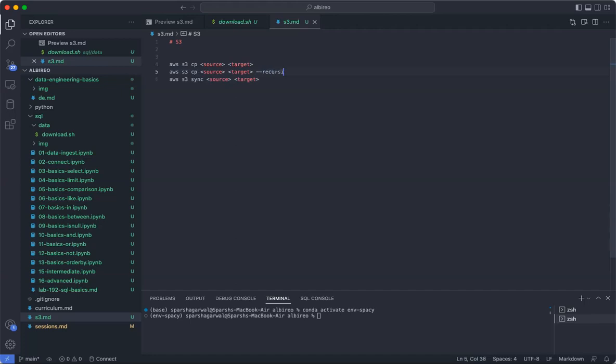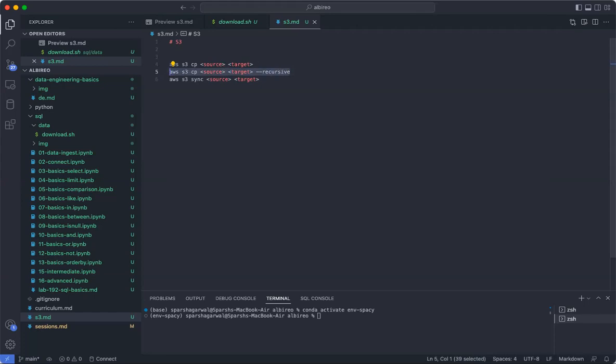This is also possible. Recursive is what you might have noticed in bash also: when we were deleting a folder, we said rm but also -r. So -r and --recursive are the same, indicating it's a recursive operation, and that generally applies to folders.